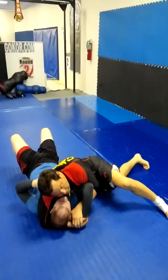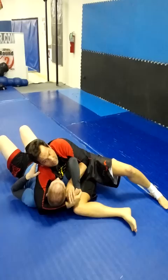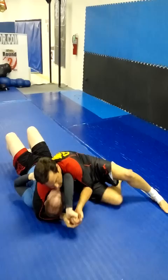See, I'm just putting that wrist on my knee, and as I lift my knee up, that's going to pop that there. Even if it's turned this way, it doesn't matter. You'll get the flexor tendons. See, like that right there. You can push him all the way to there.